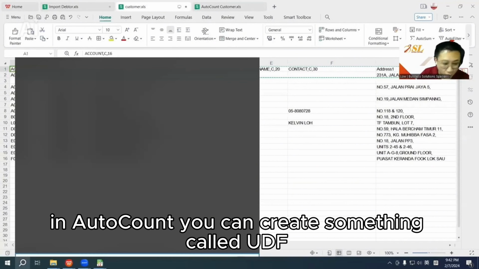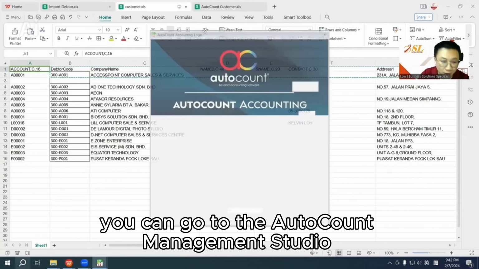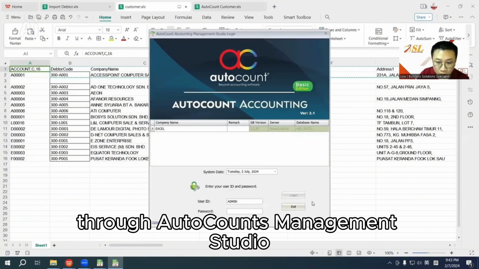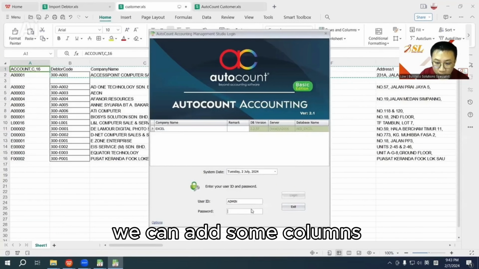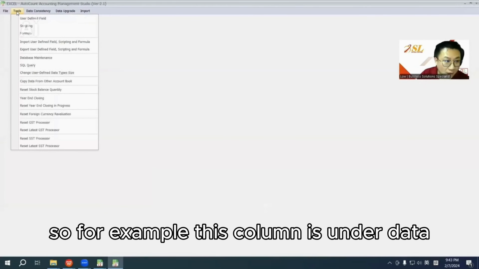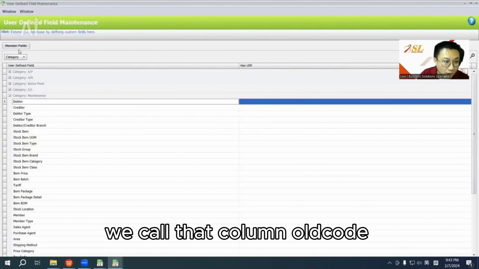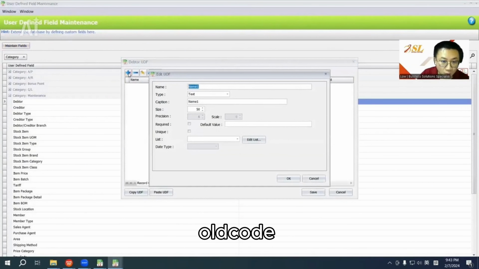In AutoCount, you can create something called UDF. You can go to the AutoCount Management Studio. Through AutoCount's Management Studio, we can add some columns. So, for example, this column is under data. Here in data, we add another column. We call that column O code.